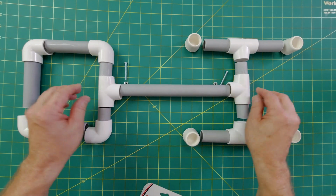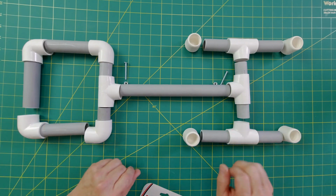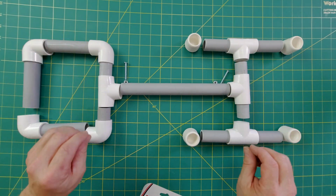So if I glued this up, and you certainly could glue these 2 T-sections together, that would be great, but you would not be able to take and adjust this without starting all over because everything else is glued up.